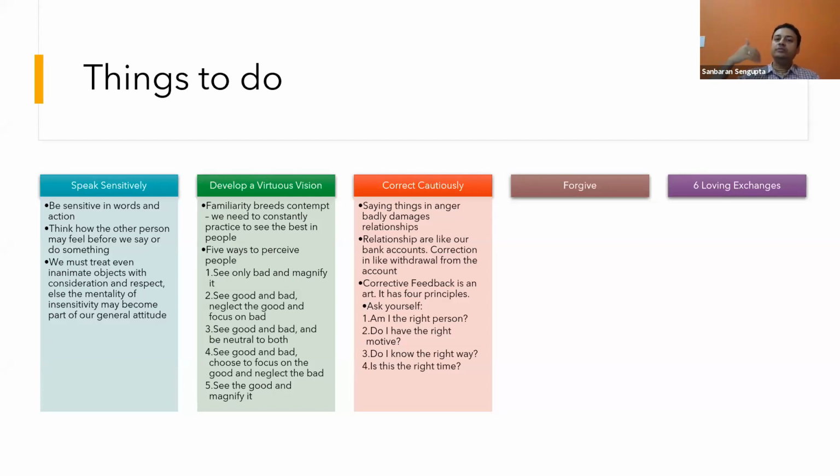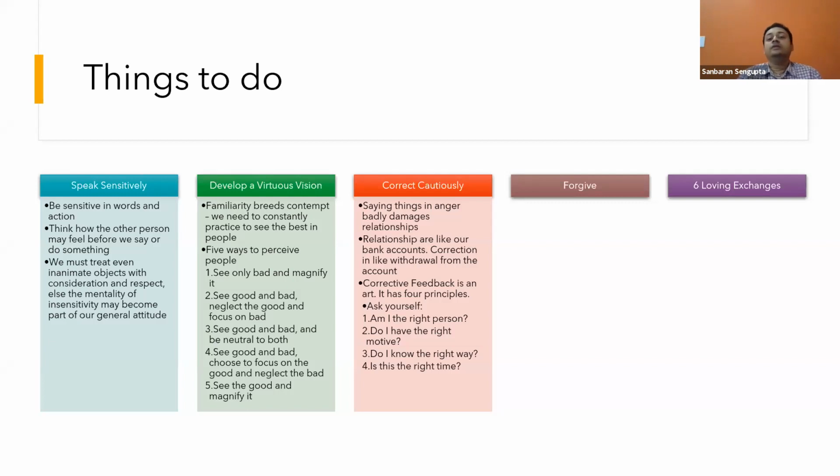Yes. Maybe some graphs should have been included. In an office situation, let's say a boss tells a team member, your deliverable is all bad, your reports are all bad. This is not the right way to correct. You can say that these are the good things that you have done. I think if you include this chart here, that graph there, this data here, your report will be more complete. And that's the right way. And it will be accepted in the right way.